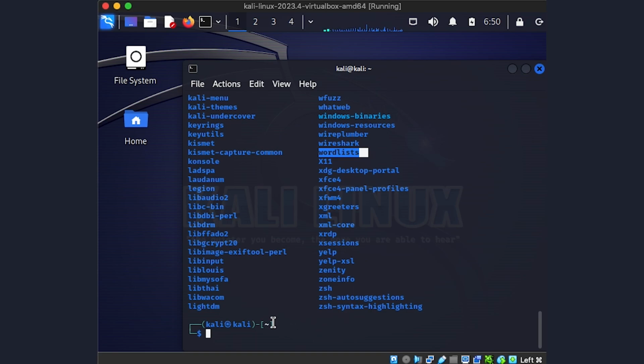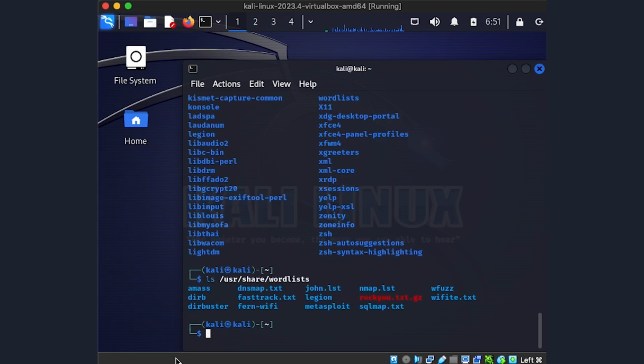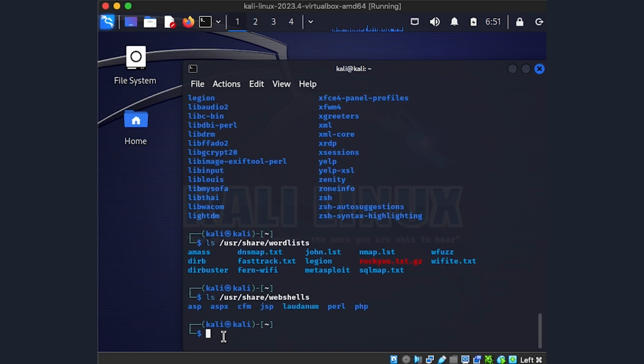For example, /usr/share/wordlists contains wordlists for passwords, usernames, files, and directories, which could be used in brute force attacks. Or /usr/share/webshells contains some web shells categorized by programming language like PHP, JSP, and others.